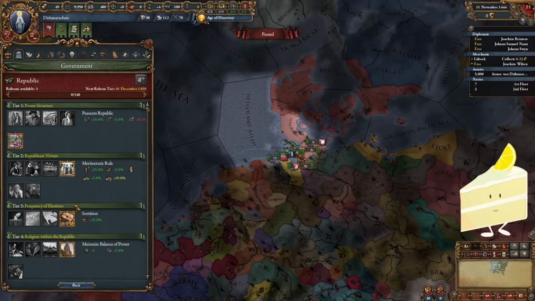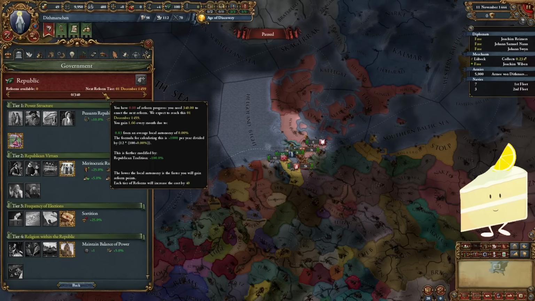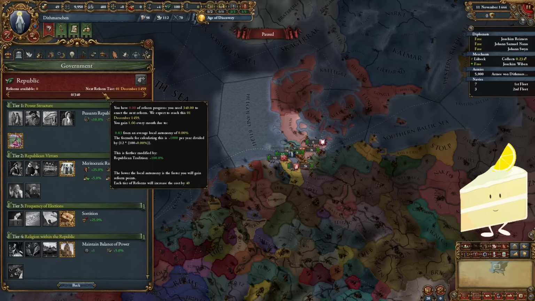This is obviously a decent chunk of government reform progress growth, and if you take a look at our passive gain at the moment, we're getting 1.66 each month, because we have 0% average autonomy and we have a 100 Republican tradition. This means it will take us 60 years to get there conventionally.